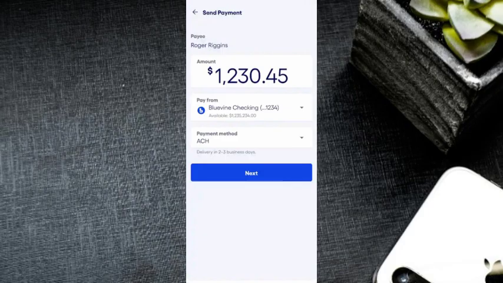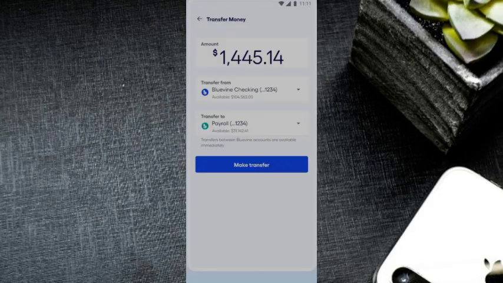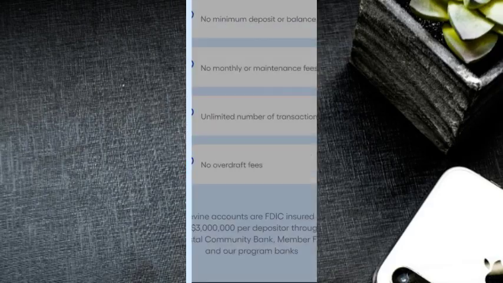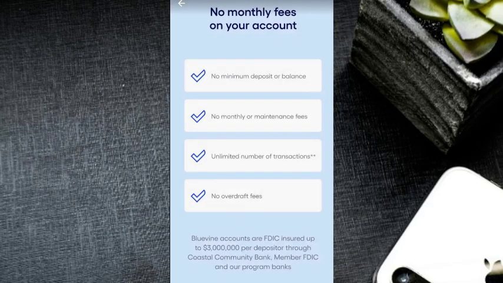First step is to log into your Bluevine dashboard on the web or mobile app. Then navigate to the account settings or business profile section. There, select add new business entity. Now enter the required details such as your business name, EIN, industry, and address. Upload any requested verification documents such as incorporation certificate, tax ID confirmation.